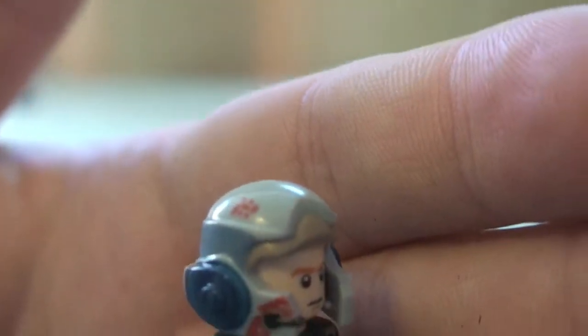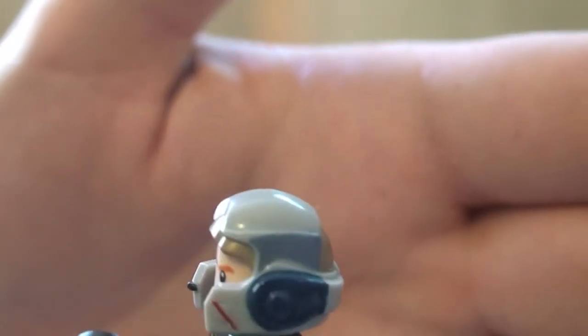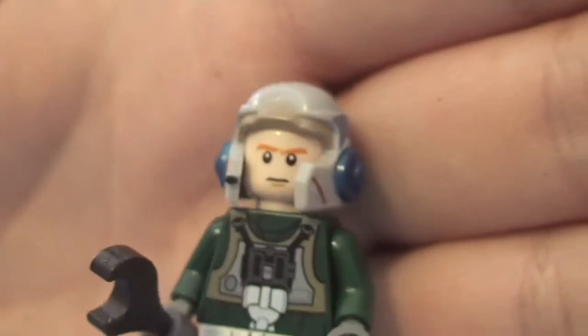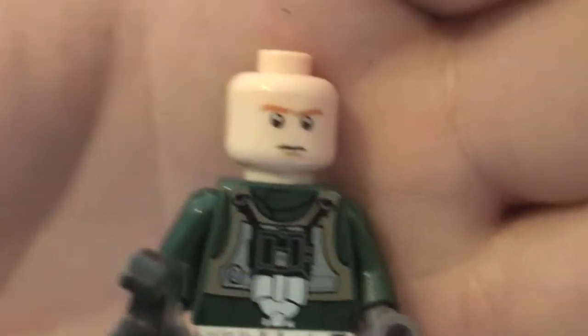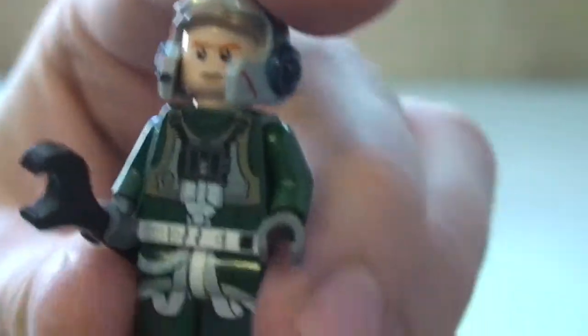And that dark green jumpsuit that he's wearing. His helmet, excellent detail on the helmet here. Hopefully you can pick that up there. And colouring, all the different colours on it, different blues, dark blue, light blue. We've got some tan colour and then some detail, obviously red detail on the front there. You can see the little microphone there on the front on that side. Excellent helmet detail. Take that off. You can see his face. Okay, there's his face there. You see there's a double-sided face on this one, so that's his other side. Obviously looking a little bit concerned there. But yeah, great minifigure with some great detail on that one. Really do like that. That's our pilot.